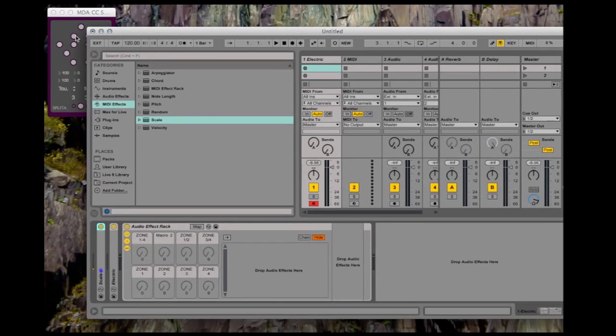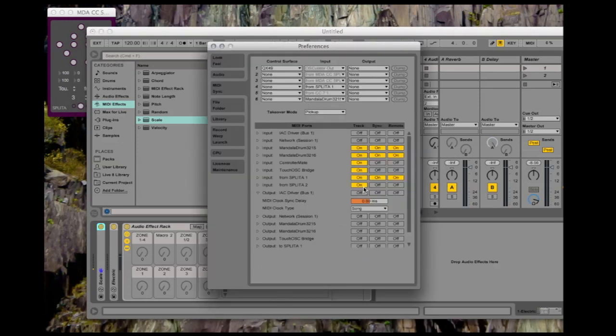Now let's bring in Ableton Live. The reason I have this to the left is so I can quickly skip between the two and visually see it while I set it up. Once I've done that, I don't have to look at it again. So in Ableton Live, we need to look at preferences, and in preferences, we want to make sure that we've chosen the splitter. It always has one or two. You always pick one. That's all we need.